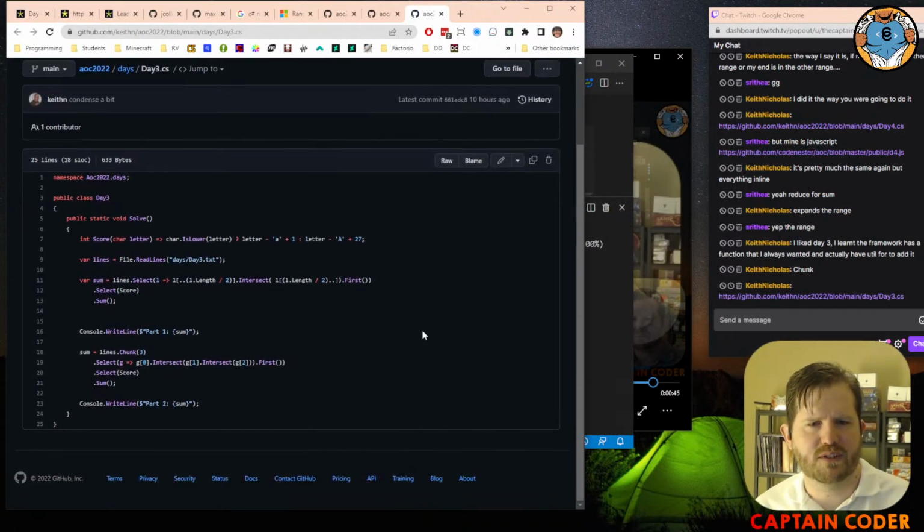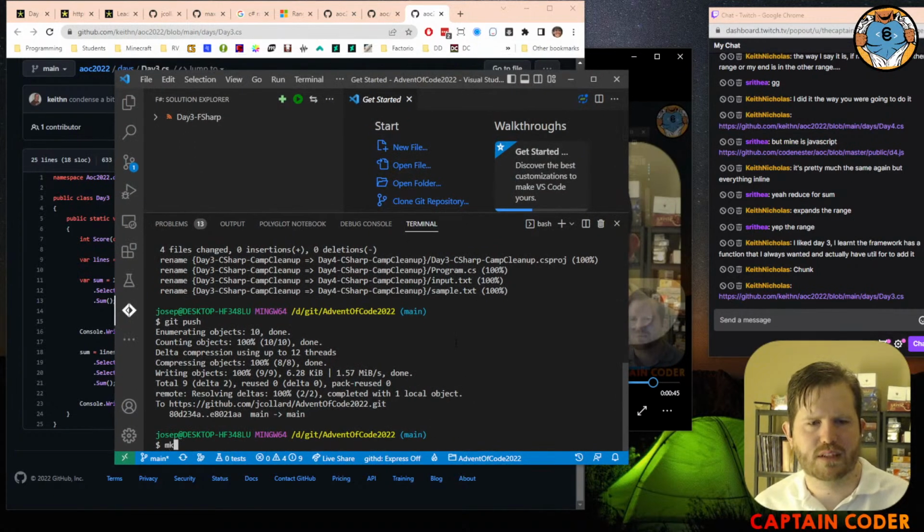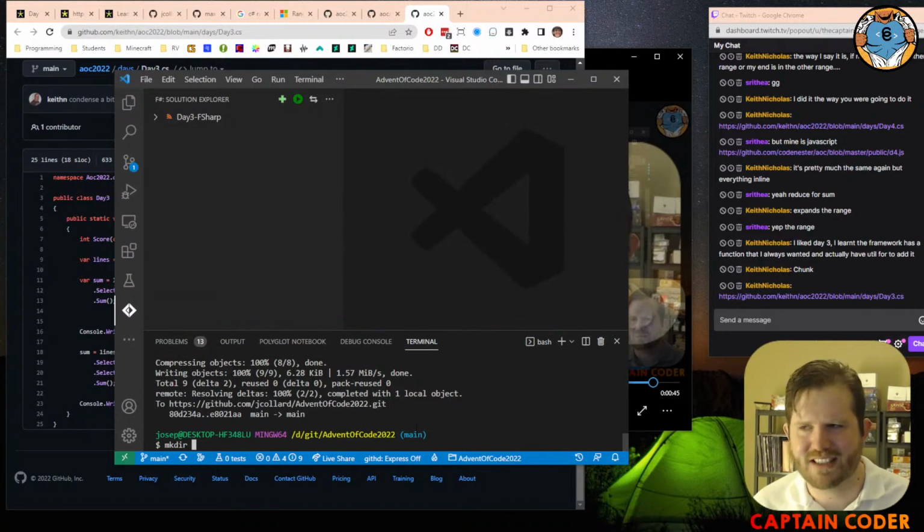Key solution for day 3. Yeah, I didn't know about chunk. So it was cool to see that when I was doing F#, I found it. I'm going to try it in F#, and you guys can laugh at me some more. But now I know how to do intersects. We're going to struggle our way through the F# solution next.